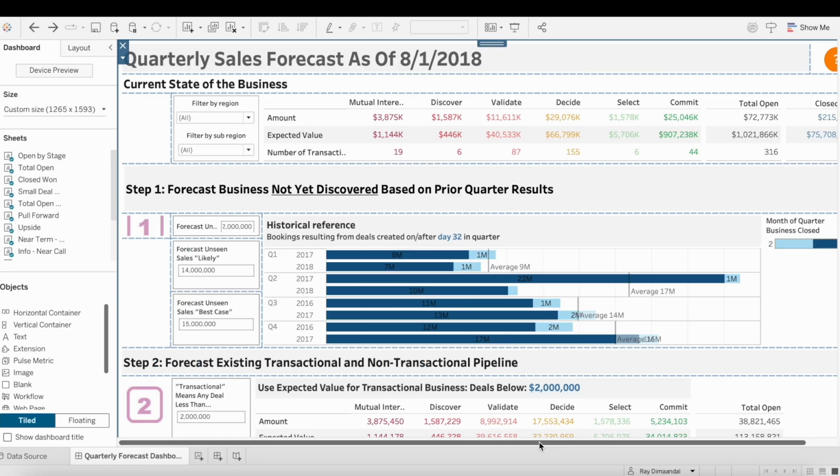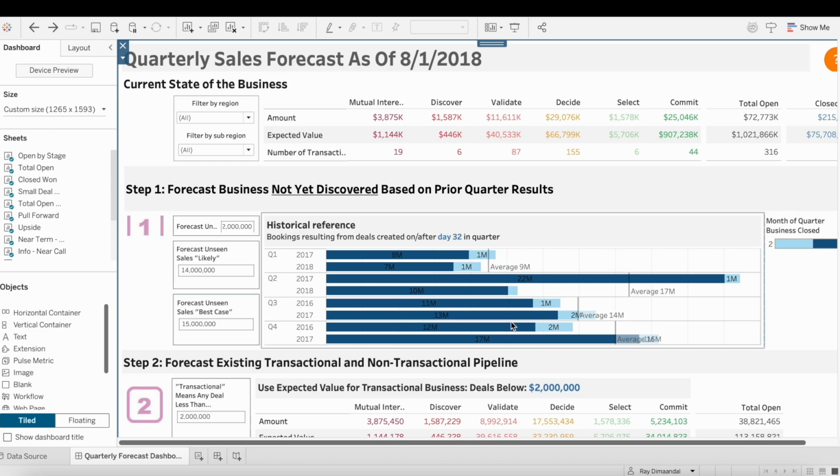Let's go over the Tableau dashboard design with this example that we have. I got this dashboard from Tableau Public. I searched this, showcasing the quarterly sales forecast as of 2018. This is an old dashboard, but for the purpose of learning different designs or ways to create a dashboard, you will make use of this example.